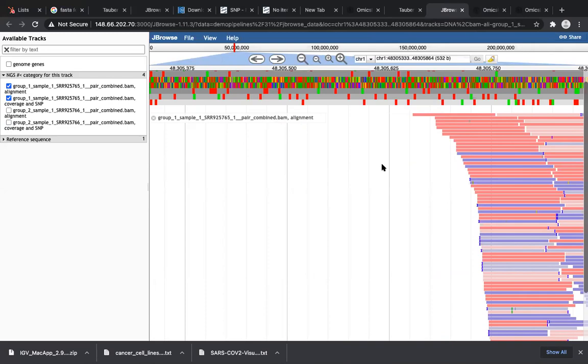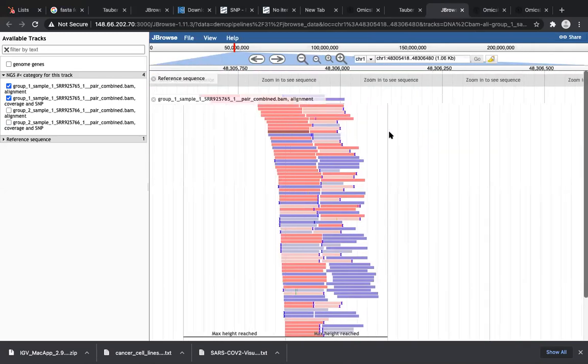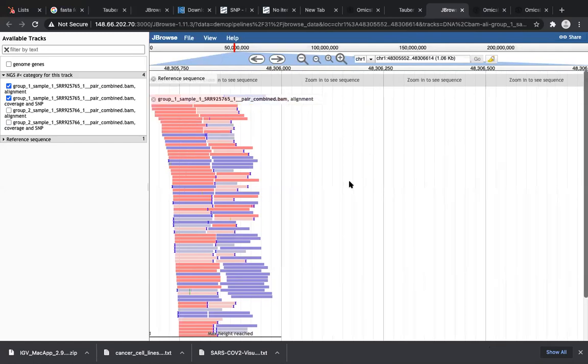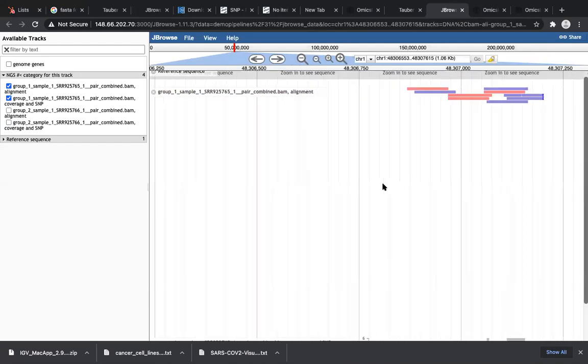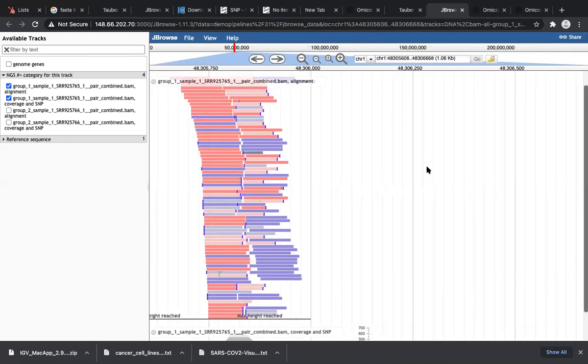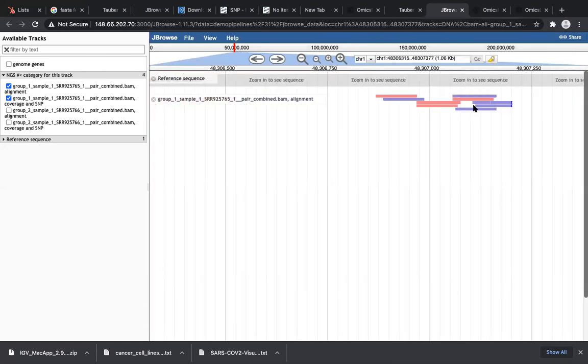So this is how to visualize our data. The red is for the positive strand, the blue for the negative strand. If you compare the alignment here and the alignment here, you can see this is very low, right? So for David, if I'm trying to do variant calling in this region, I will be very circumspect because the coverage here is very low.